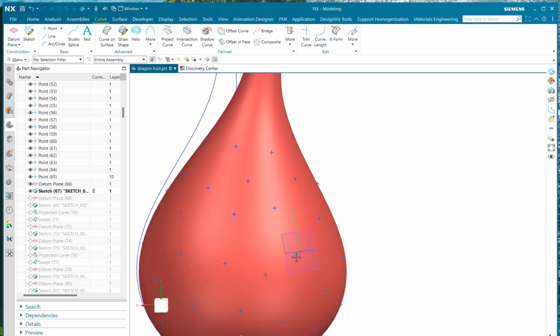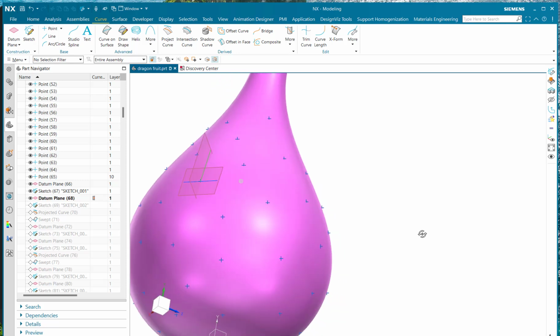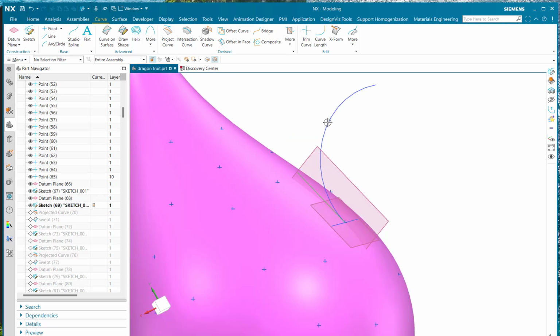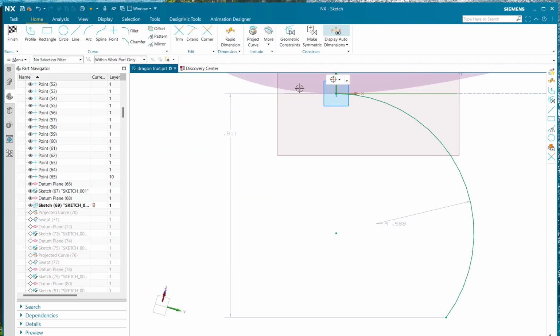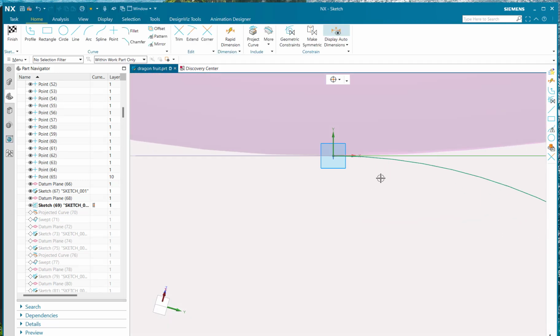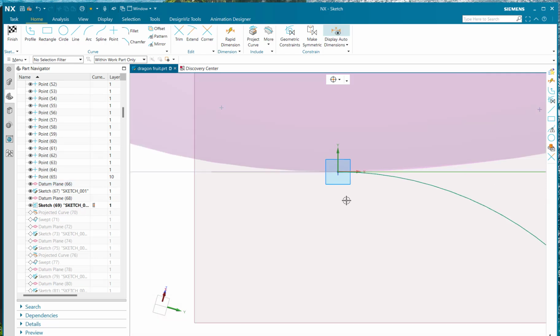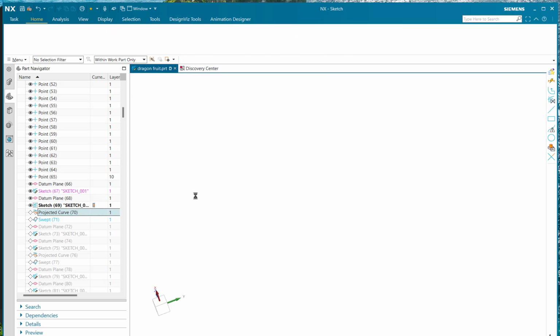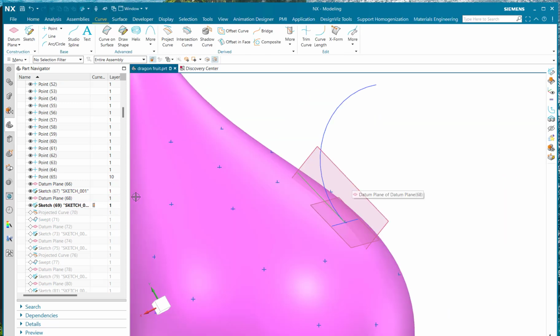Once I had that little system, if you will, I put a datum plane that was perpendicular to the initial datum plane, but through that line. And then I was able to make a sketch on that. The sketch is tangent to this line here, so it comes off of this point in a tangent way. And good. So now I had that.